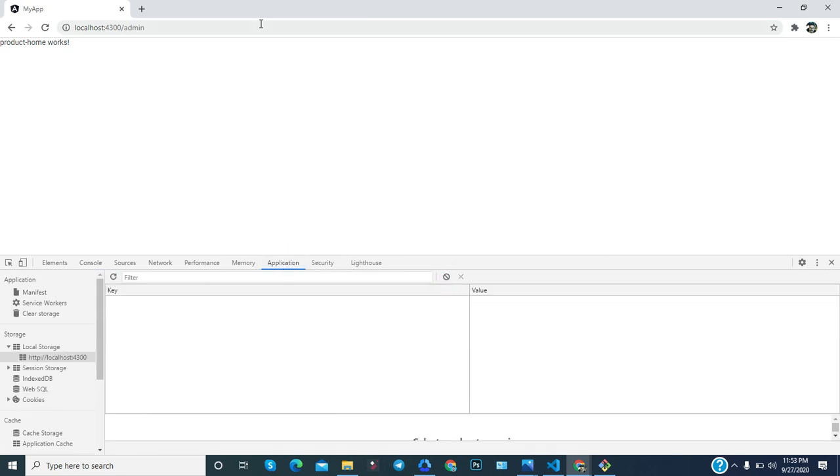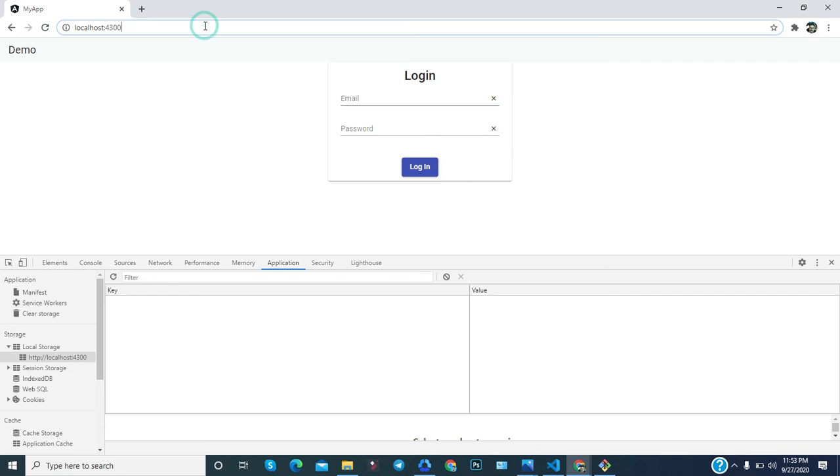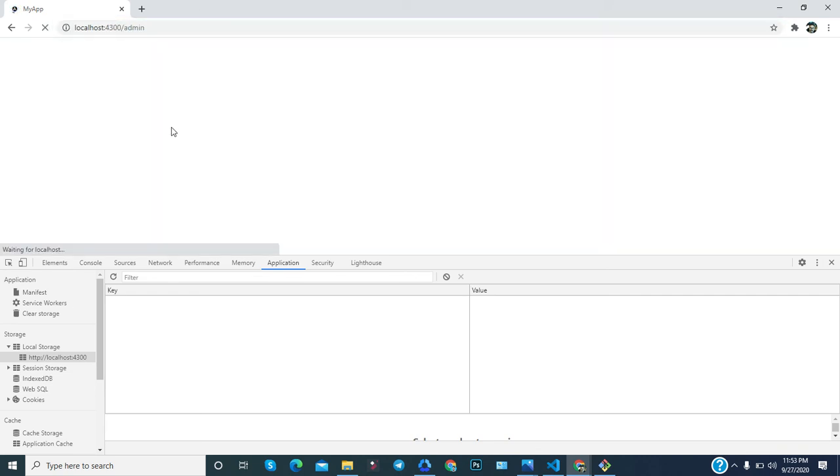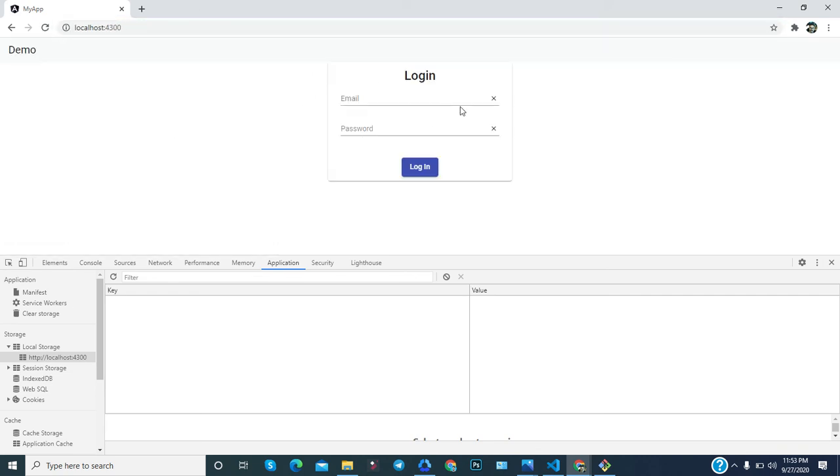Now if I refresh this page, it will redirect to the root domain, meaning the login page. If I forcefully type /admin here, then again it is redirecting to the login page, because of these guards, and the guards are returning true or false based on this particular condition.